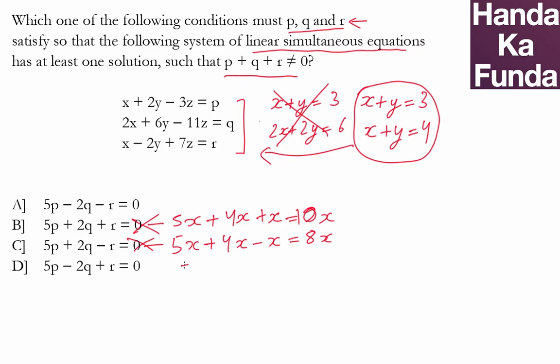How about D? So I have 5x - 4x + x. This will reduce to 2x. So this will also not reduce, which means my answer has to be A. And with A let's check what will be the coefficient of x. It will be 5x - 4x - x which is indeed 0.